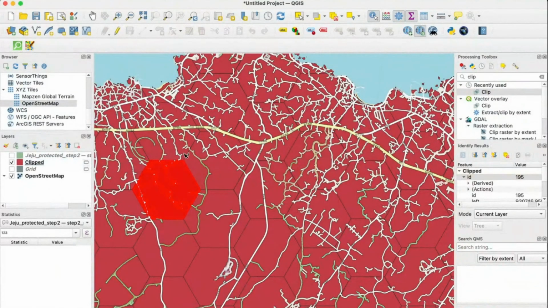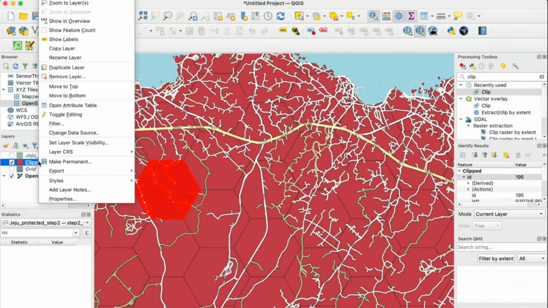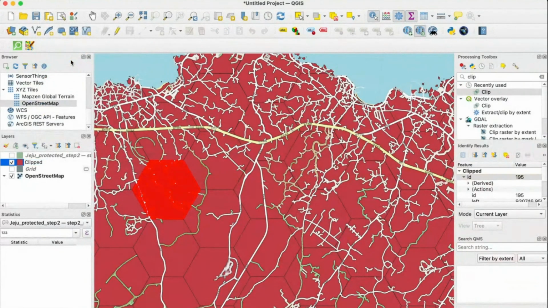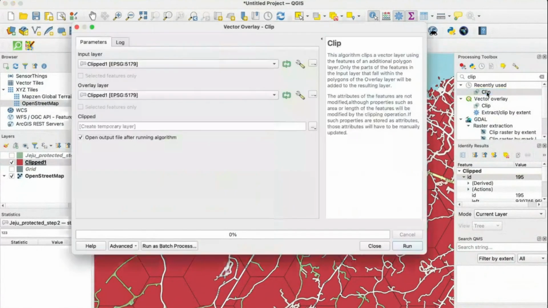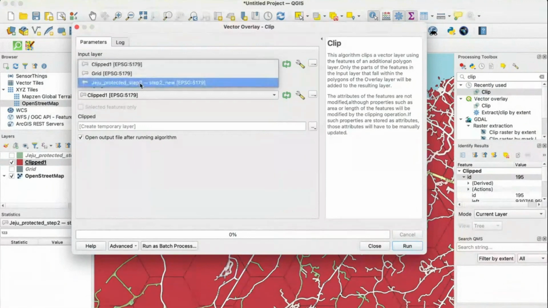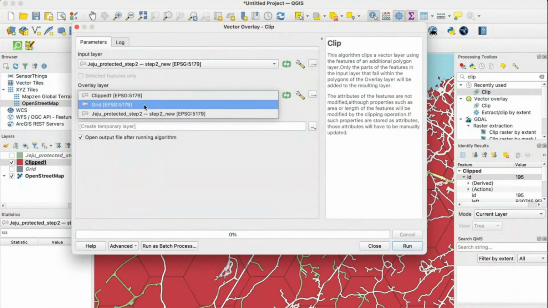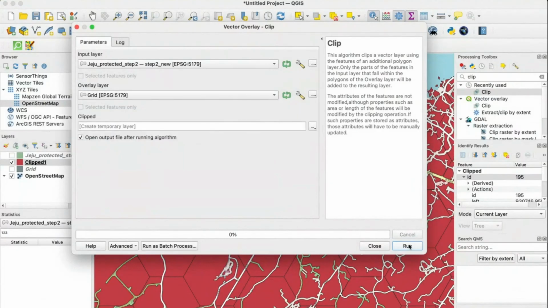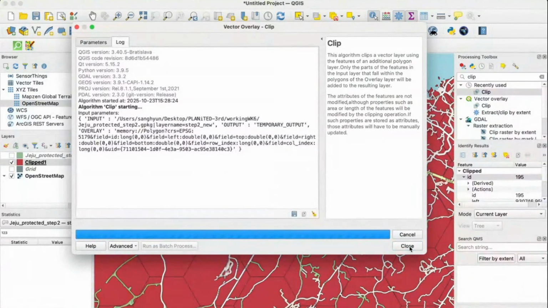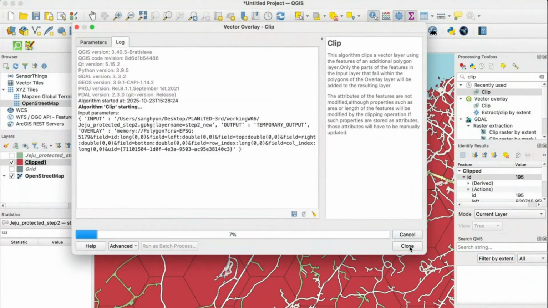Let's try it the other way around. Let's rename this clip 1. And then we will click clip again. But this time, Jeju protected step 2 is the input layer. And overlay layer is going to be grid. Let's run it. See, this is what I wanted to share with you guys.